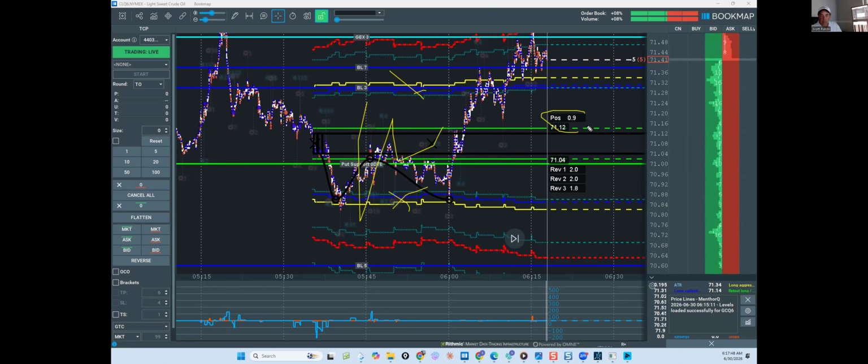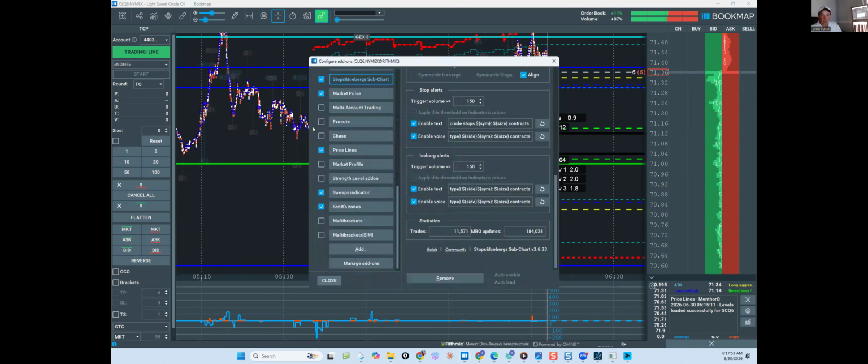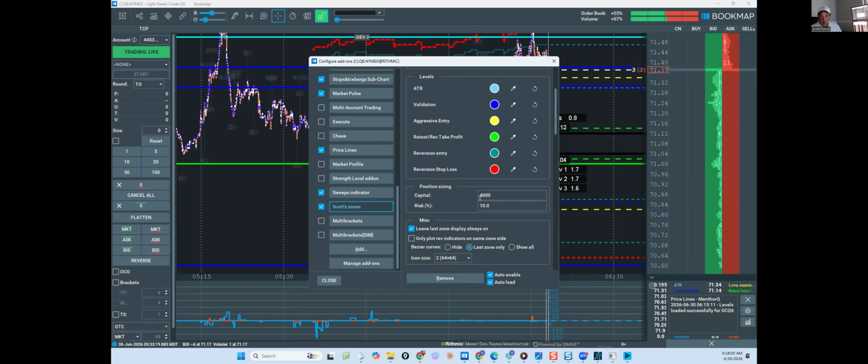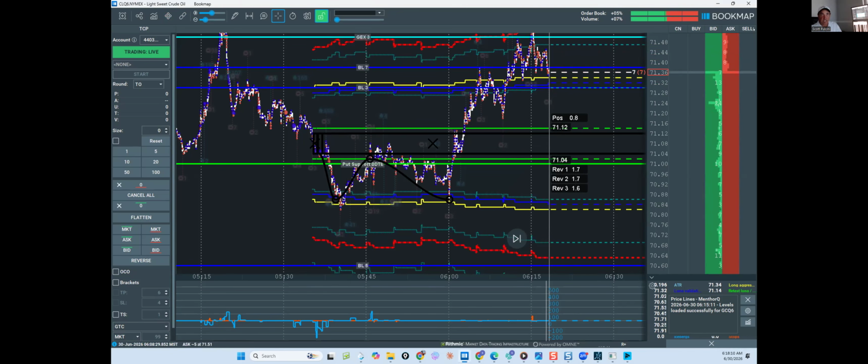And this is all built into the position sizing here, right? So I'm risking $400 a trade, and this is all part of the zone drawing tool on the Bookmap marketplace you can get. If you come in here, I could put, I'm risking $400. You just put in I'm risking this. Don't ever risk 10% of your account on anything, right? I'm just risking $400. So I put in 4,000, risking 10%. So this position sizing, this is why most traders fail. They're over trading their account, right? So if I put on a short here, getting in there, getting out there, I could put on 0.8 of a full contract or 8 micros.